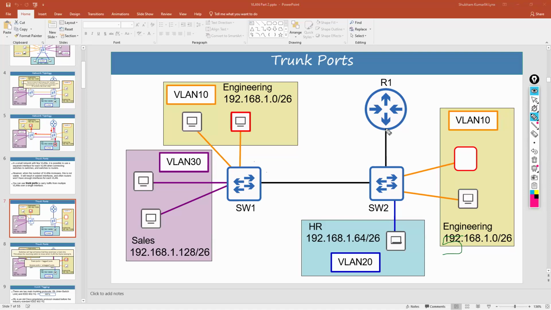You are asking how this router will segregate these VLANs, right? Basically, on this router we will create sub-interfaces, router on a stick. We will discuss it later. But what I'm trying to say here is, instead of using multiple links between the switches, we use only a single link and make this link a trunk link. Getting my point, everyone?